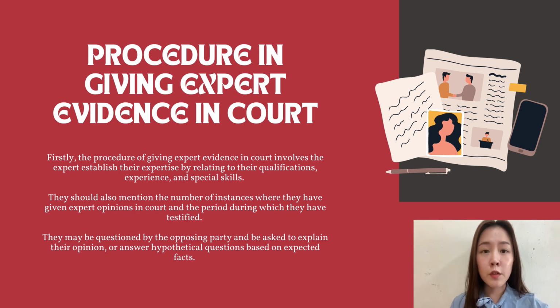Today, I will discuss the procedure of giving expert evidence in court and the requirement of corroboration. Firstly, the procedure of giving expert evidence in court involves the expert establishing their expertise by relating to their qualification, experience, and special skills. They should also mention the number of instances where they have given expert opinions in court and the period during which they have testified.